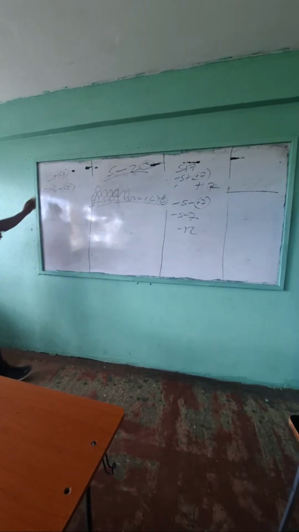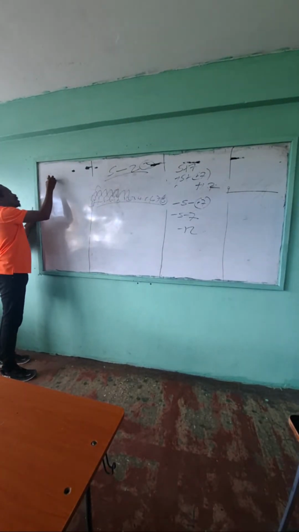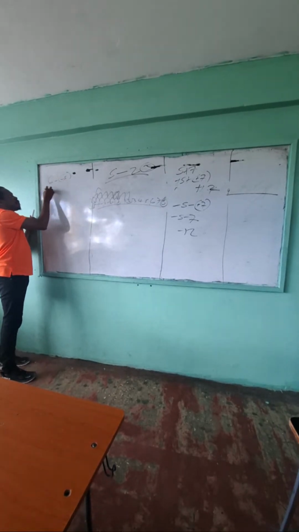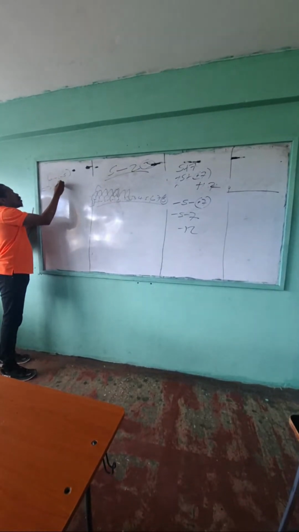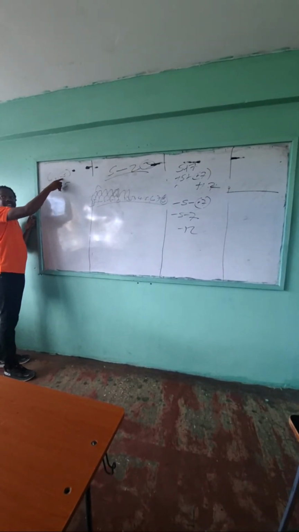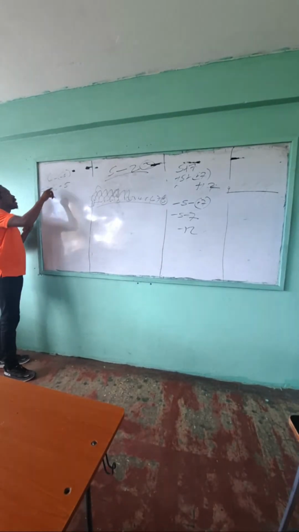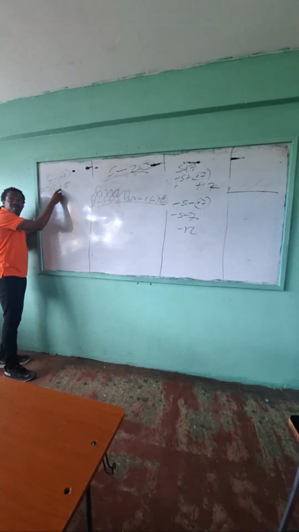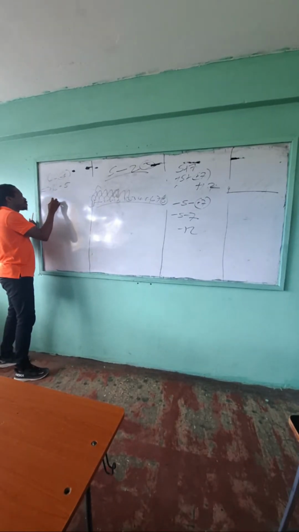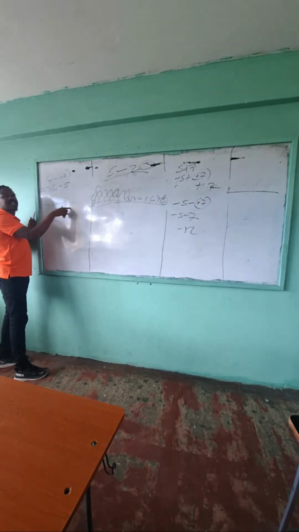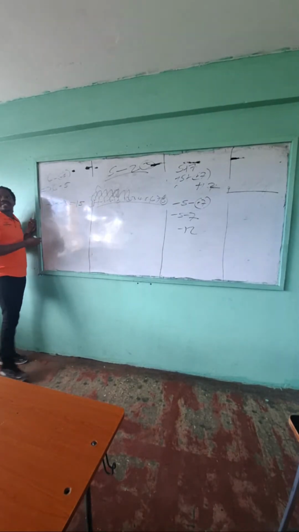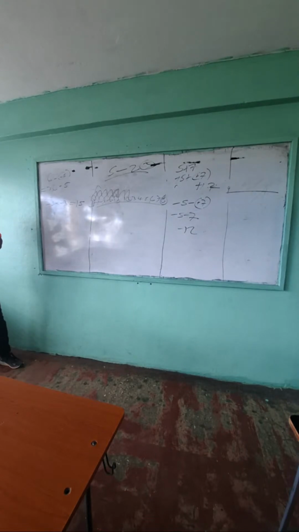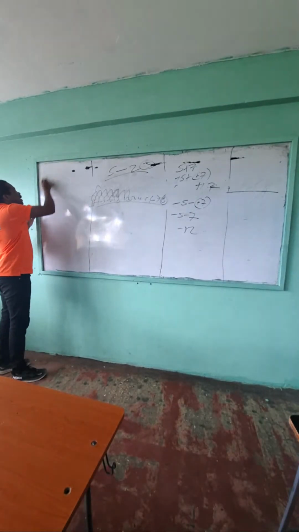Watch me. 6 minus minus 5 implies 6 plus 5. So if the signs are the same, when you're adding and subtracting, the function is positive. However, minus 5 times minus 3, if the signs are the same, the result is positive. Want to see the difference? Who doesn't understand? You know I'm going back over it? Yes, sir. Alright. What are the functions of mathematics?